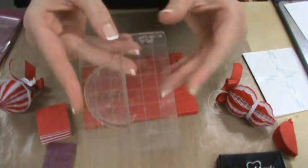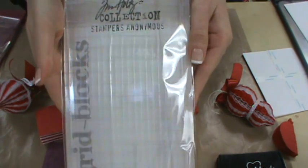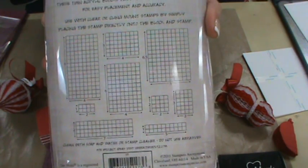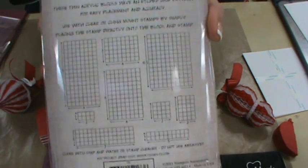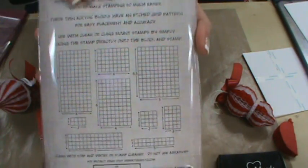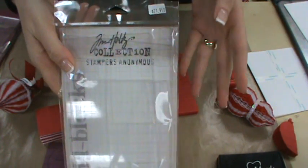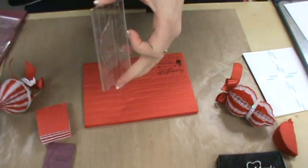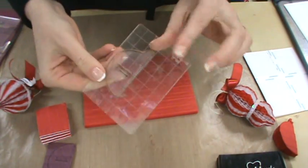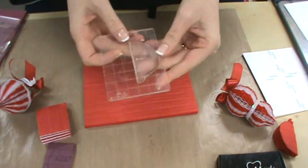I've got one of the ornaments right here on my Tim Holtz grid blocks. You get all these sizes in one package for $21.95 — it is the best deal ever. You never need to find another block again. If you don't have a nice block set, I'd put this definitely on my wish list for Santa. The grid blocks are super thin, super easy to use, and they've got grids on them so you can line things up perfectly.